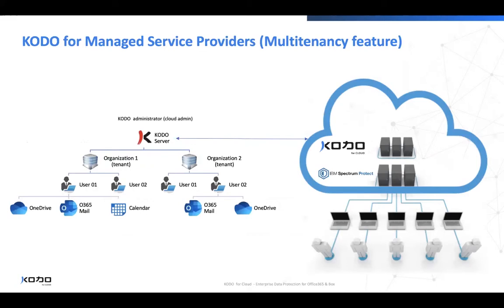So depending on your needs and what you want to do with this, we either support the single tenant or multi-tenancy mode. Tenants are represented by organizations in our structure. Each organization represents, I don't know, maybe a company, or if you're a large company, that could be a department that could have different administrators, different data protection policies. So especially for large organizations, that could be interesting, that marketing or development could have totally different policies from, I don't know, information security departments or management board.